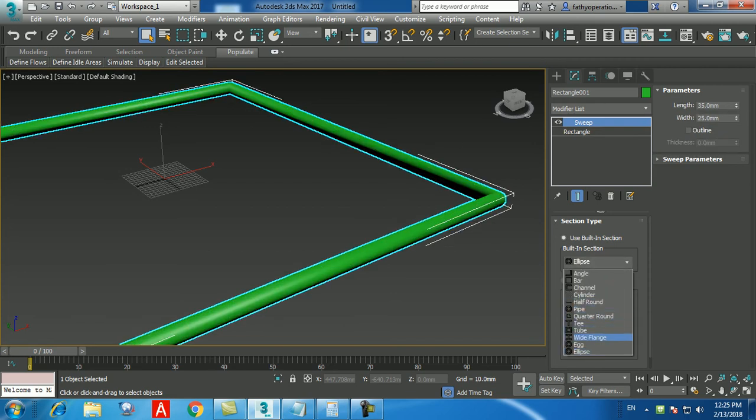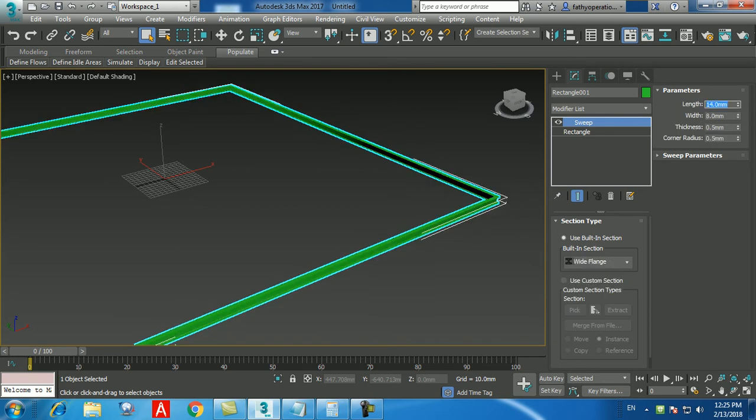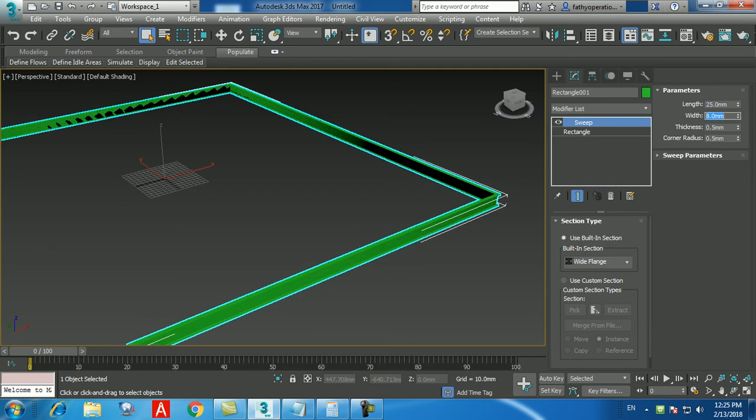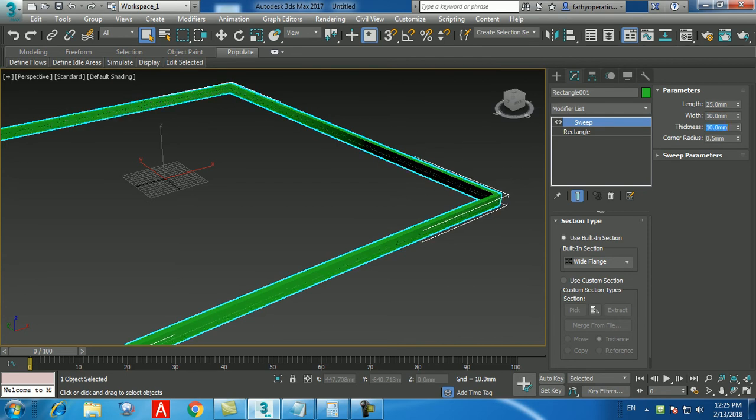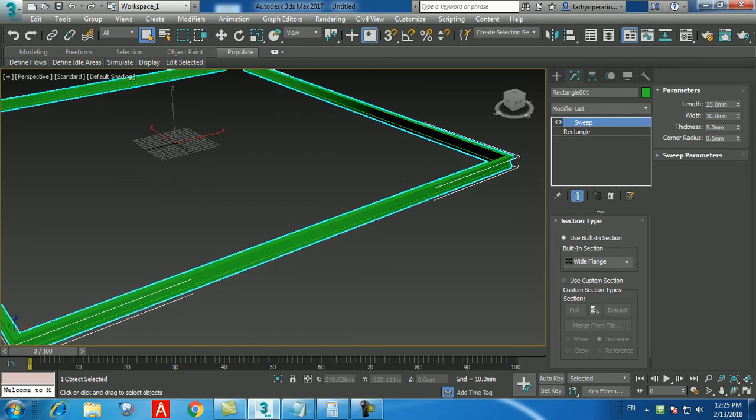T is fine. Go for the wide flange, the I-beam, and you can give the length, let's say 25, width 10, thickness 100, 110. It's too much. We will have two parameters. When I select right line, parameters, again three parameters. Now, sweep parameters is to rotate the profile. Don't go to the sweep parameters. Sweep parameters you have for all of them, not only for the wide flange. When you have a profile facing on only one side, you can use it if you want it on the other side.